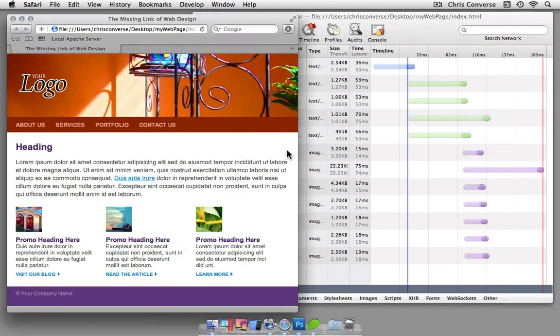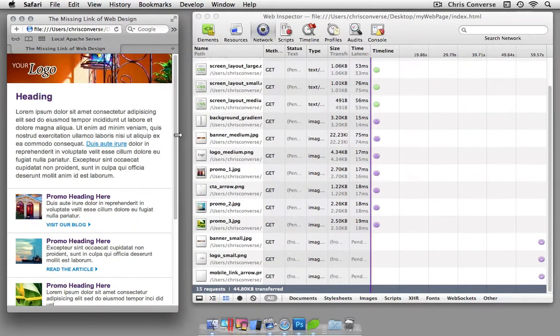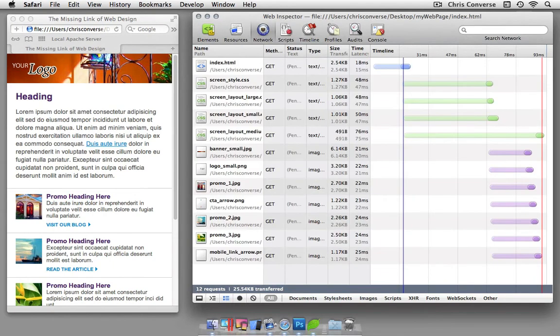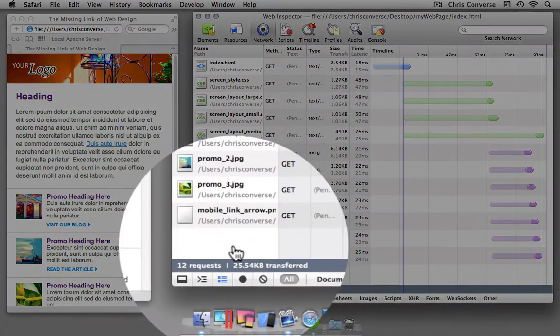And then finally, let's come back to the browser. Let's bring this down to the smallest screen size. Back to our inspection tool. I'll hit reload. Still 12 file requests, but now notice that we only have 25.5 kilobytes of data. That's almost a fifth of the original large screen size that people are going to see when they download this website on a computer.